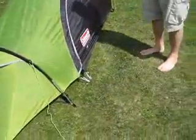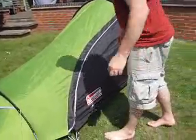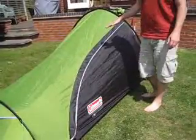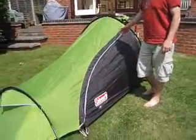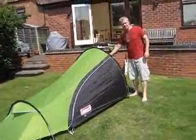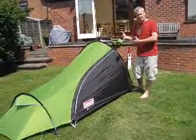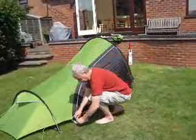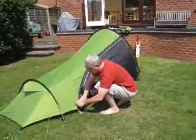Okay then, let's go into the tent now. There are two ways to get into the tent. The first way is through the large side door, and that'll be useful because at the front of the tent you can see a vestibule. So at the front of the tent here there's a vestibule, and if you put your panniers and things in there, they'd be really difficult to get in and out of at night. So what you can do is use the side of the tent, and that's done by a simple mechanism here.